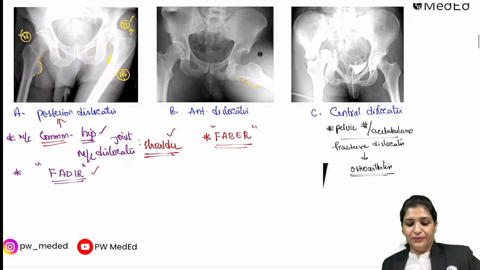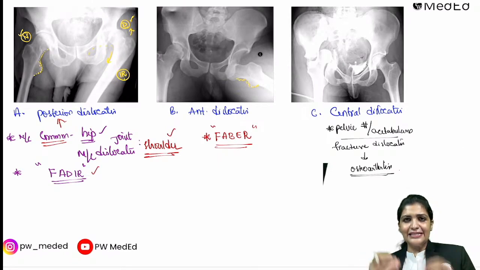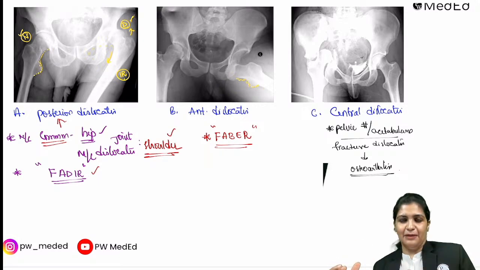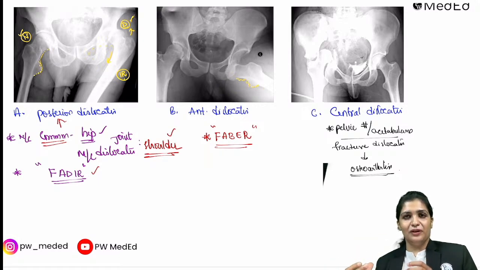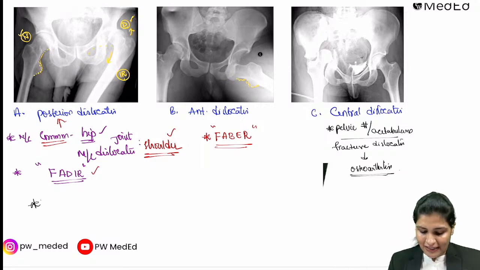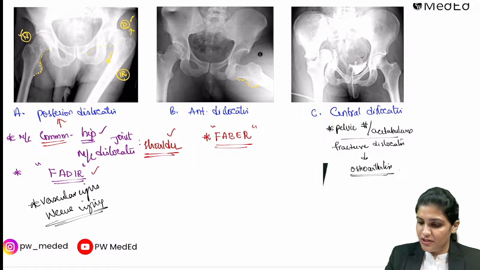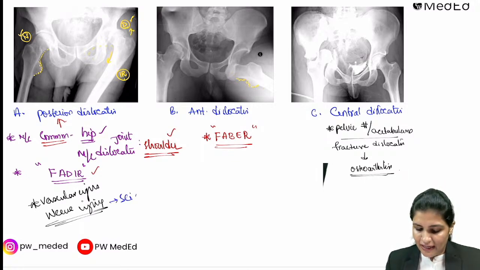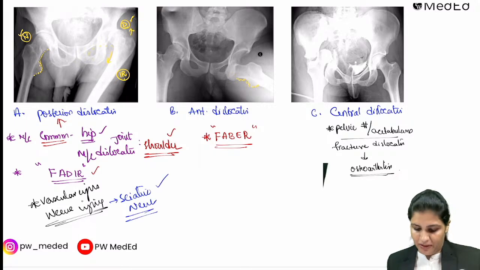Whenever there is a dislocation of the joint, because of this movement of a particular part of the joint, in this case the femoral head is going out of the acetabulum, this will cause a stretch over the vessels and over the nerves. Hence there will be a vascular injury which is common, or a nerve injury which is common. But we have already seen that in this case the nerve injury that is very common is the sciatic nerve, right? So sciatic nerve injury is most common here.